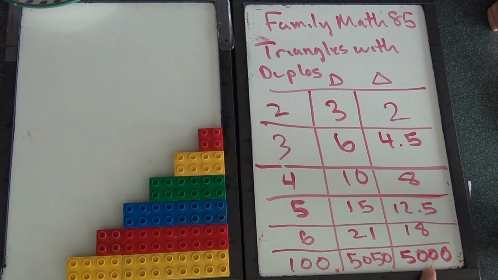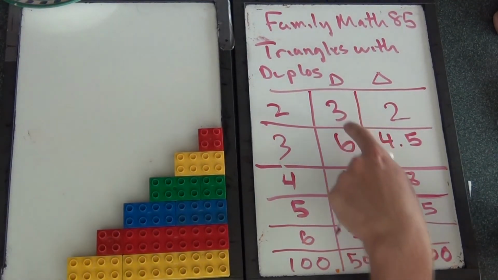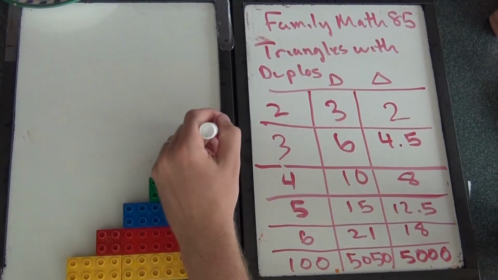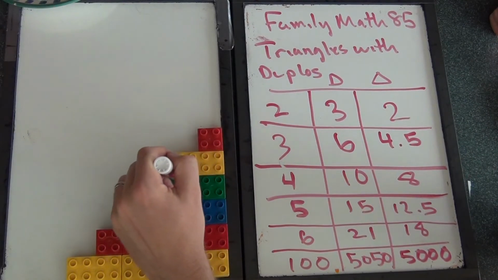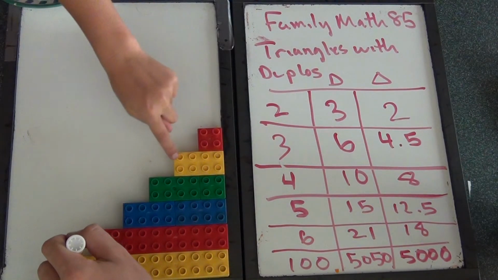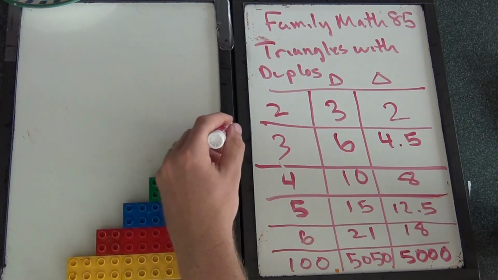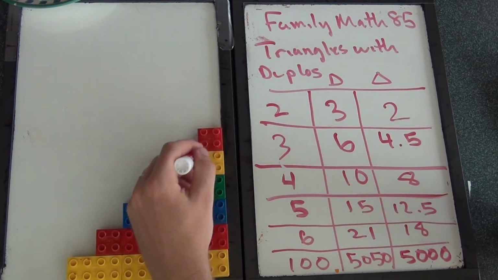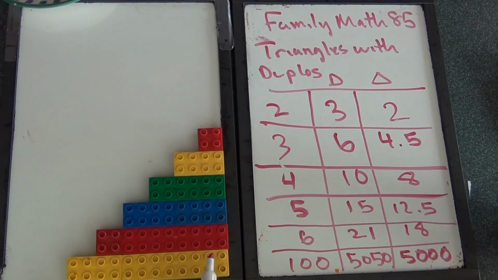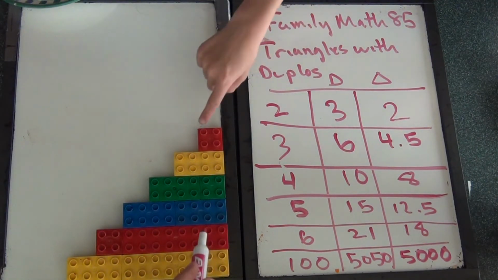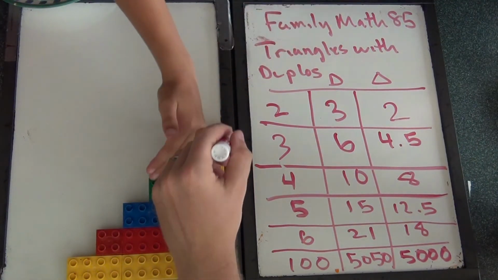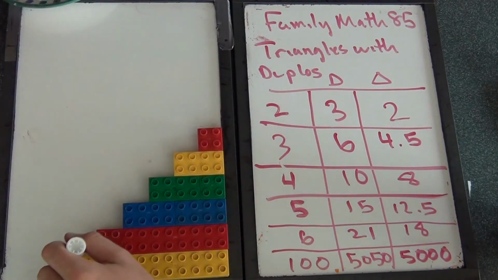Yeah. And do you see why it's an overestimate, why our duplo area is always a little bit bigger? Do you see how our triangle, if we drew it, would slice down here, and we're over counting by a little bit every time? Do you see that? Do you see why it's too big? Well, because you have to take off these bits. Yeah, so I'm going from this corner to this corner, so I have to take off the tips.